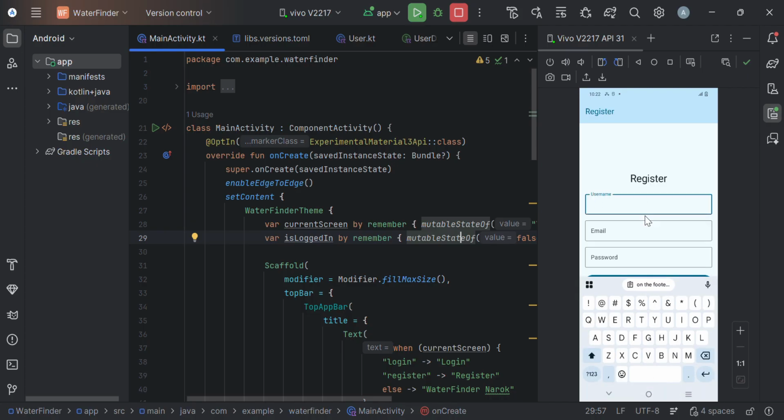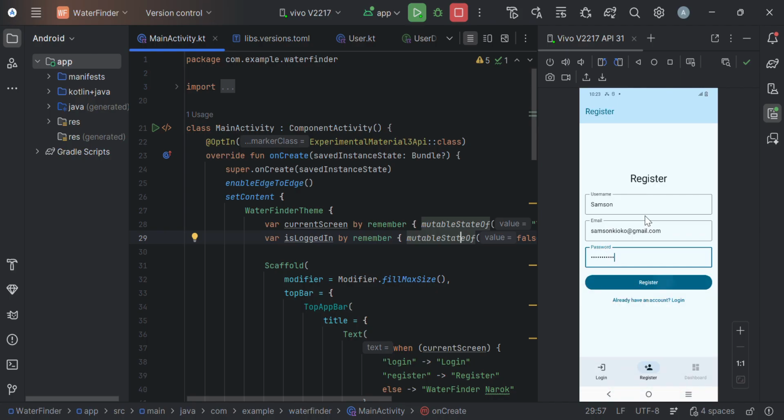Let us assume we are entering the details of Samson. Then the email, let's say SamsonKioko@gmail.com. Then the password, Samson@2026, and we register.